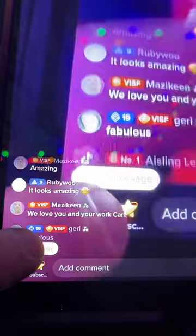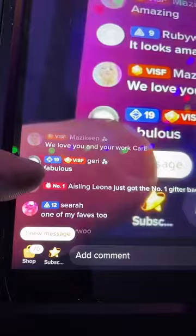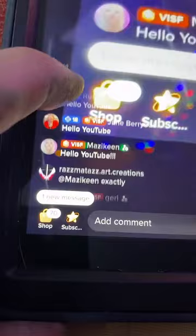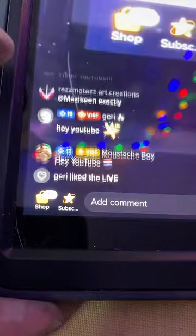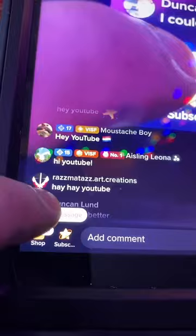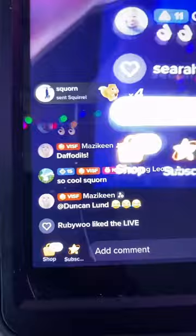There you all are. You can see all your names. Juneberry, Ruby Wu, Sarah, Ashlyn, Maddie, there you go, Scorn. Oh, Scorn, thank you for the daffodil. So kind, you lot. Duncan, I know personally, yes. He's a dodgy mechanic who lives near me. Sorry, Duncan. Daffodil. Yeah, beautiful, wasn't it? Mustache boy. Hello, YouTube. Yeah, you're still here too. Wicked. Nice, you lot. Ash, oh, wow, look. He's so kind.